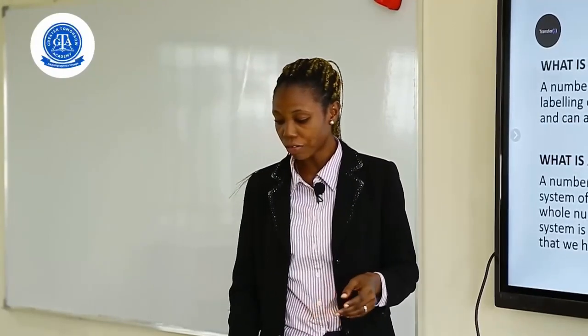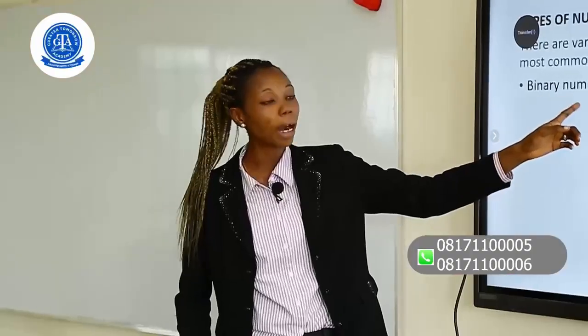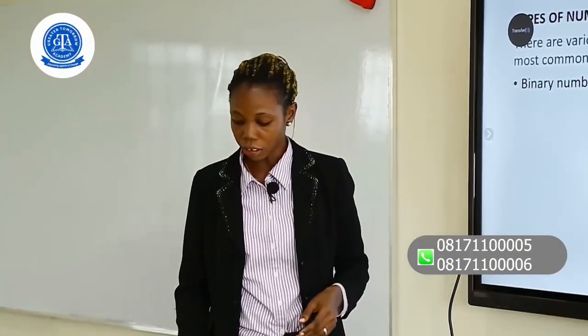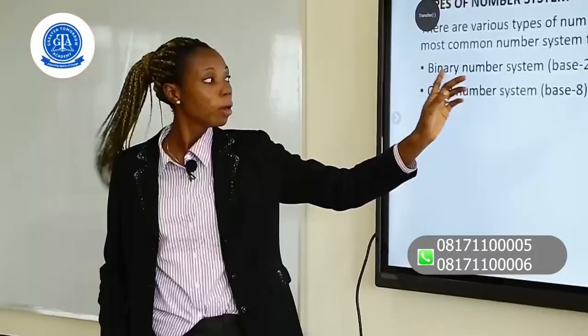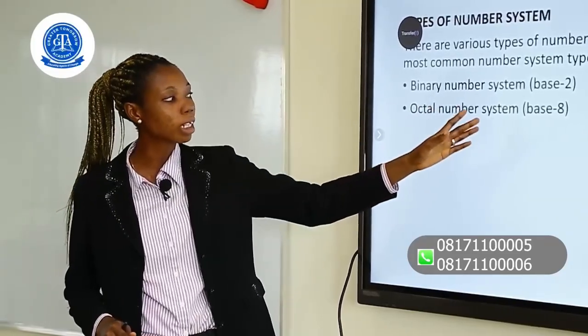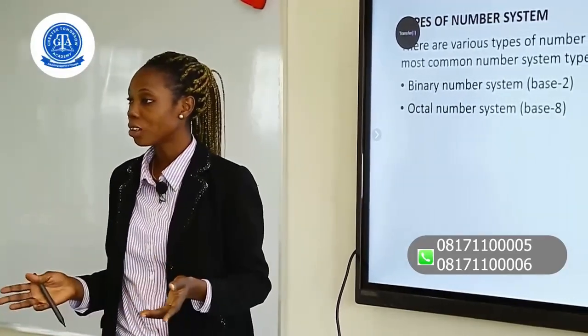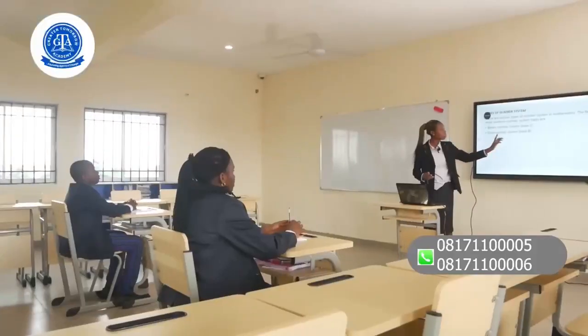Now, if you move on, we have types of number system. There are several types. The first one we are going to look at is the binary number system. Under our binary number system, we have 2 digits, just like the name signifies. Binary, 2. So you have 2 digits, which is 0 and 1. Now the next one is the octal number system. Octa means 8. So the number is in base 8. And from the name, how many digits does it have? 8, isn't it? So from 0 to 7 is under base 8.